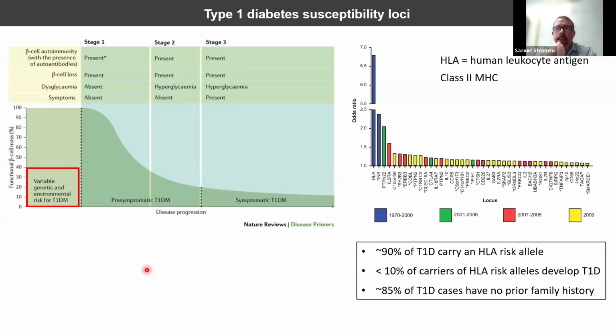And there's been some great work. This slide here can certainly be updated, but in general, one of the primary genes that have been associated with type 1 diabetes is in the HLA, the class 2 MHC, which of course is critical for antigen presentation. But what's rather interesting is it doesn't appear to be directly causative. So while the vast majority of individuals who have type 1 diabetes are carriers for one of the various SNPs in the class 2 MHC, less than 10% of the population who carries those SNPs ever develop disease.